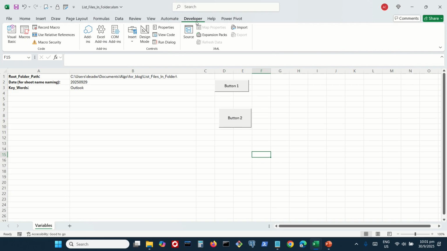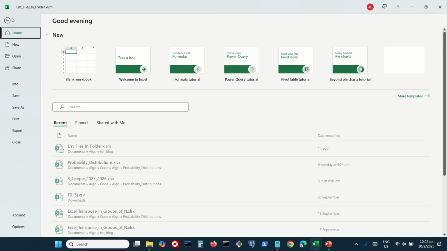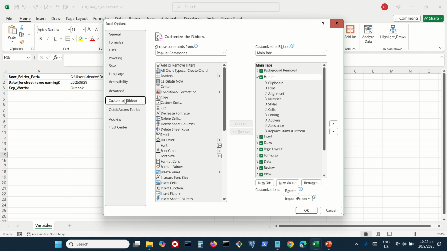So to enable this Developer tab, you have to go to the... sorry, you need to go to File, Options. Under Customize Ribbon, you need to tick this Developer here.